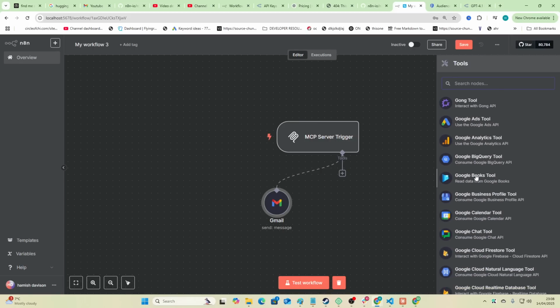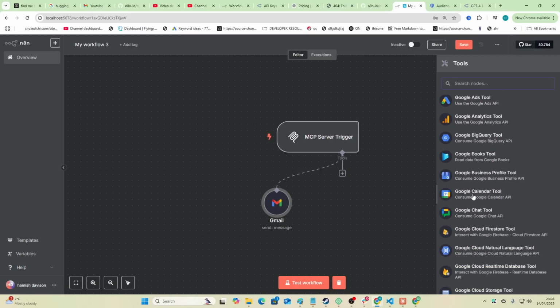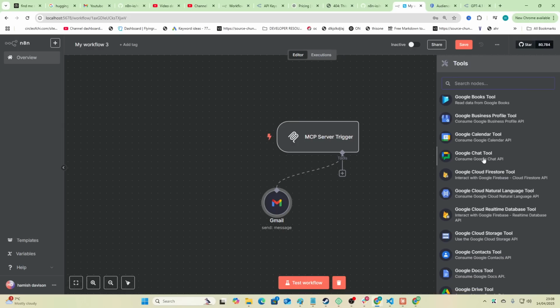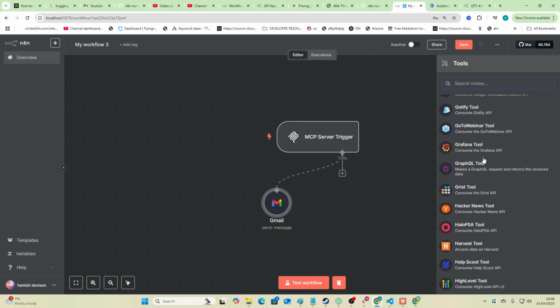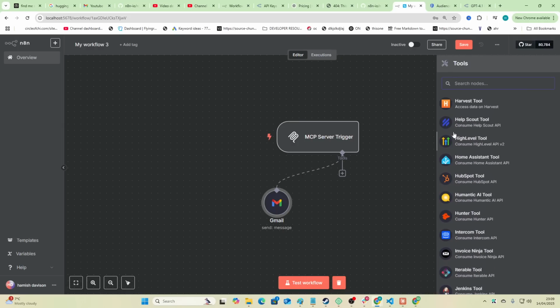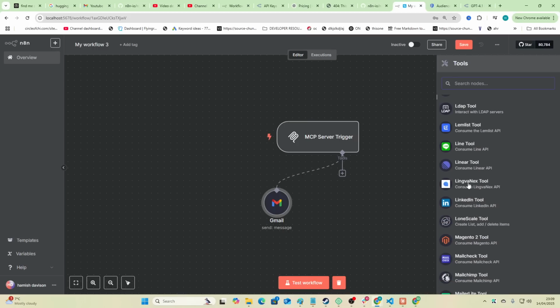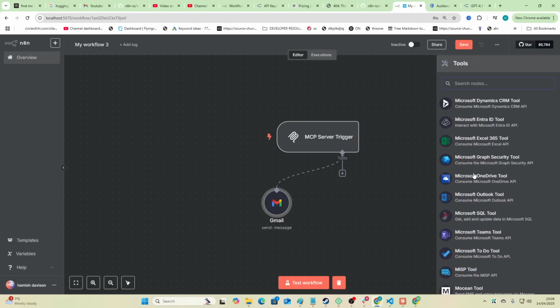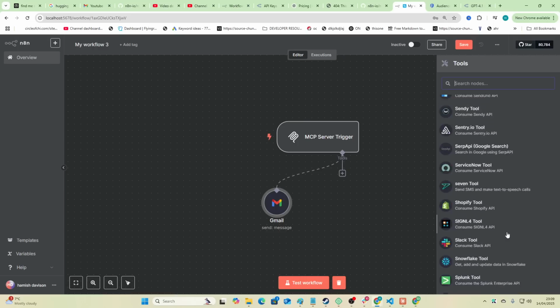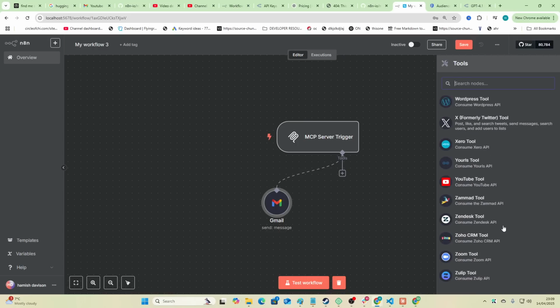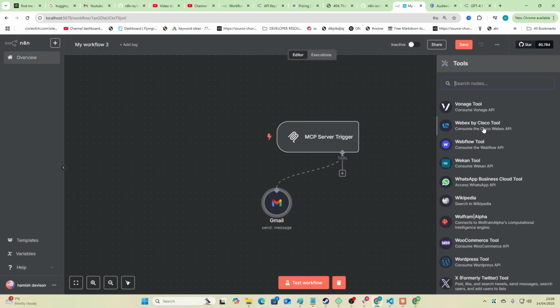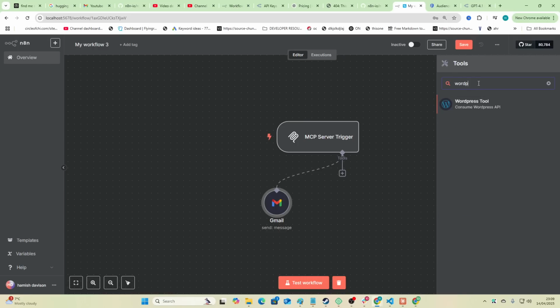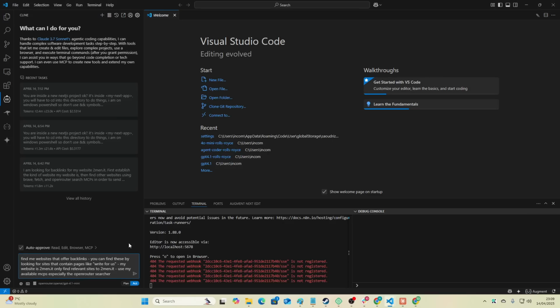Look at this, analytics, Google My Business, Google Calendar. My God, the possibilities are endless on this, guys. Honestly, you've got Go High Level, Hunter, MailChimp, Medium. I bet there's WordPress here as well, right? The Shopify, and probably WordPress, I would guess. WordPress, yep. So you can do anything with this, right?